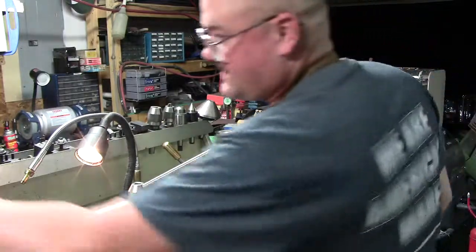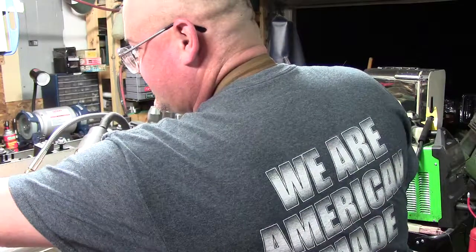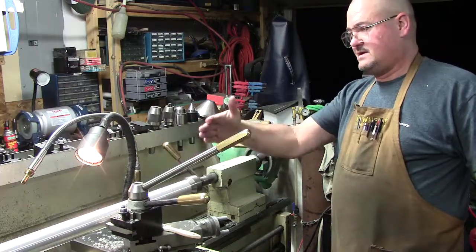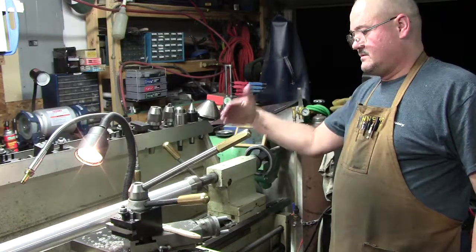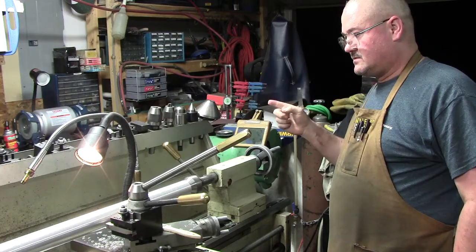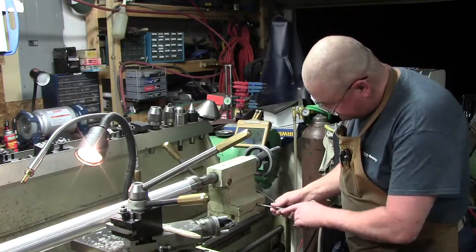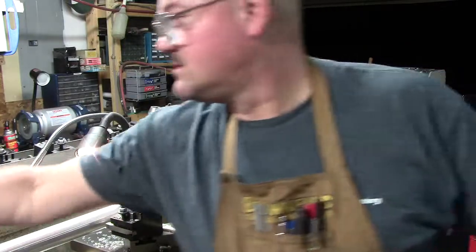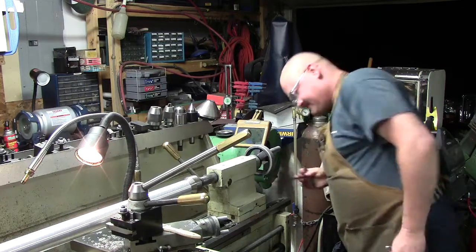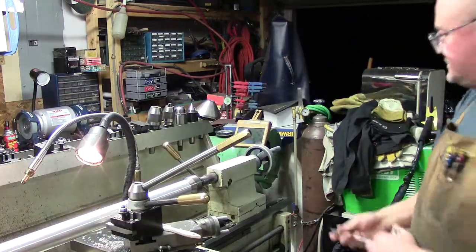So everything on here is metric, and the most common one is 4, 5, and 6 on here with everything. And I keep these T-handle ones handy right here. So narrow here and wide there. So we need to go that way. Need to slide it 2 thou or so. Well, let's go 2 thou that way. So, whoop, wrong one. It's a 5. That's going to be 5 and 6, not 4. I don't know where I got some 4 from. Okay. Where is it? It's 5. Okay, it's 5 all the way around. All right. We'll just use 5.